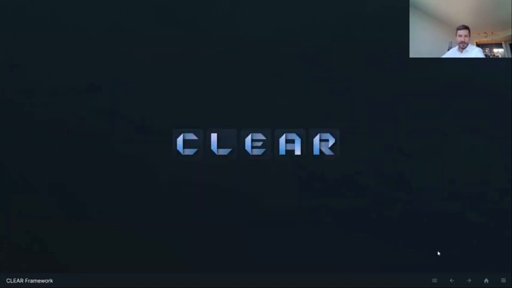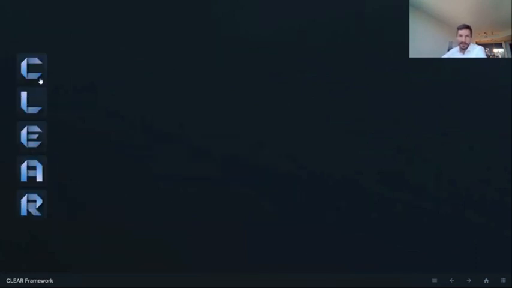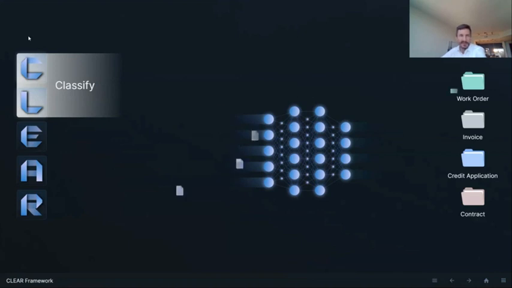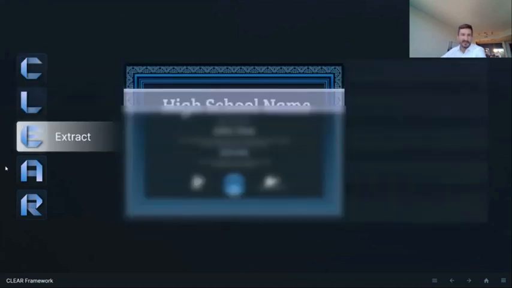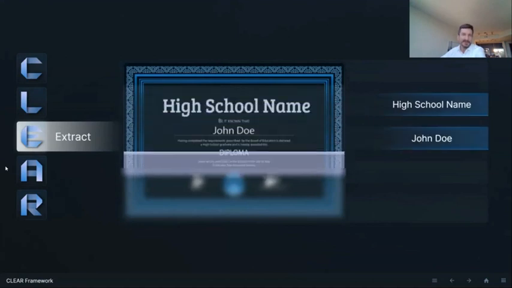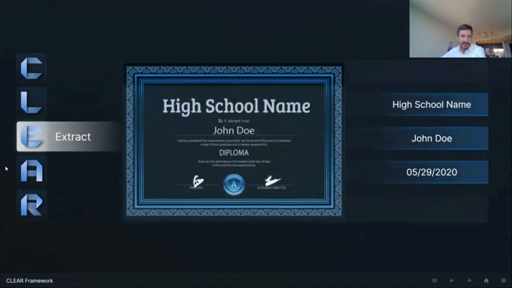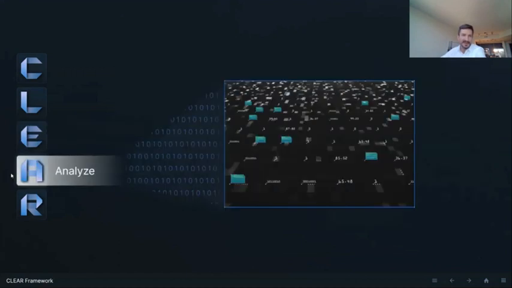What we wanted to show you today is something that we call CLEAR, which is our methodology for solving this problem. CLEAR conceptually stands for classify, because that's one of the things that machines are pretty good at. Assuming that we encounter documents of different types, we need to separate them by document type. E stands for extract, a set of different computer-driven techniques to take certain features of the document, certain fields, and pull them out. Then there's analyze. Analyze is important because that's how we look for inconsistencies.